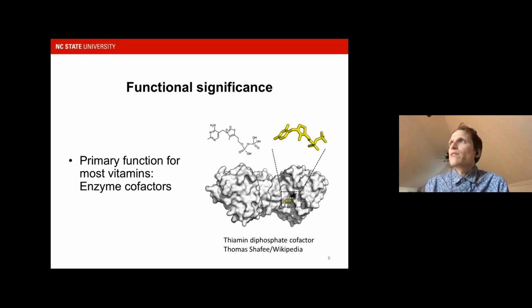Yeah, exactly. So we'll get into a little bit more on this, particularly with B12, but for the vitamins, there are enzymes that have literally evolved to have a dependence on these vitamins. And so in most of those cases, I'm unaware of those reactions actually happening without the vitamins. Now, it might happen really, really slowly. We'd have to dig in deeper on the biochemical literature there. But as you'll see with B12, there are some enzymes that cells have evolved to no longer use vitamins as a cofactor. So to get past that requirement, that's not a widespread thing, but that does happen. Does that make sense? Yes, thank you.